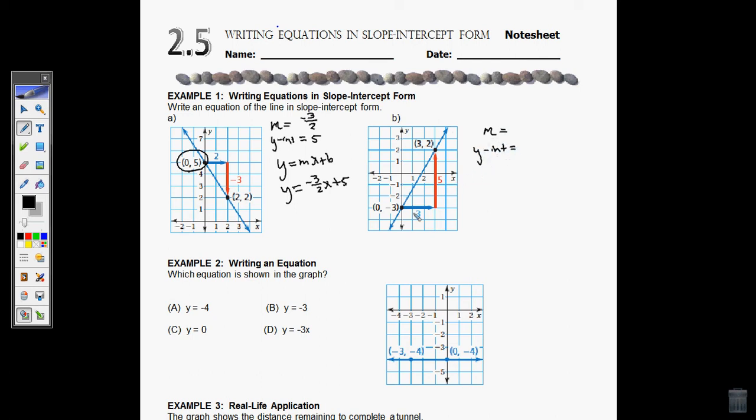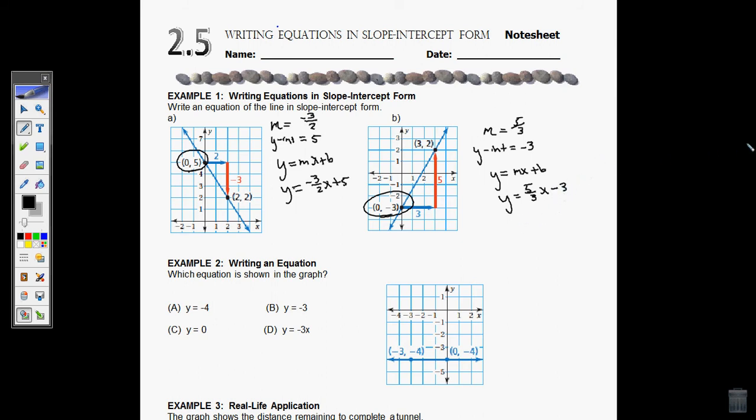Let's take a look. Rise over run, I'm going up 5 and over 3, so 5 over 3. Again, just being thrown at us. And the y-intercept. Is there a place where x equals 0 and the coordinate point is definitively shown? Absolutely. Negative 3. Very cool. So y equals mx plus b. Y equals 5 over 3, a positive slope, which is good. X, and then plus b. B is negative 3, so minus 3.